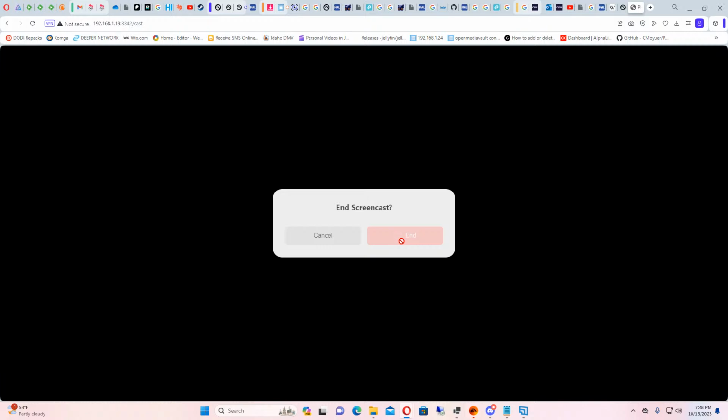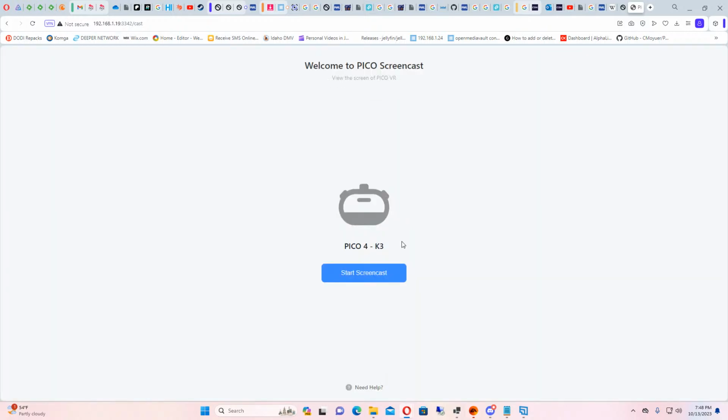If the bar goes almost a third of the way, you know that it's successful. It usually fails in the first quarter of the update, okay? So if it fails in the first quarter, you know it's not working. But if it goes to three-quarters, then you know that the update was successful on your headset. So you just let it update, and it's good to go.